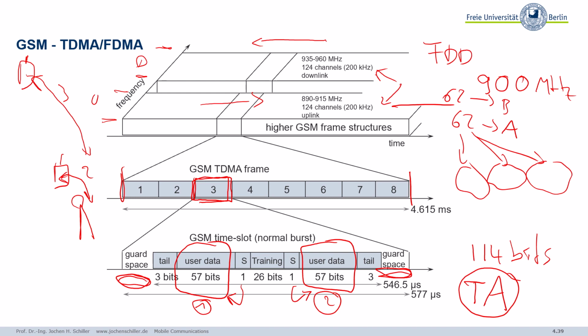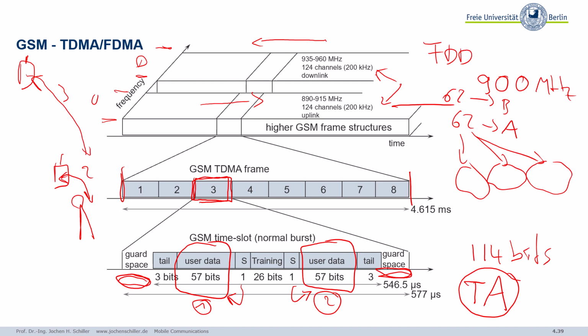And synchronization again is needed for setting, for example, the time advance field, because you will receive data in your downlink time slot. For example, here, time slot number 3 on the downlink, you will receive data. That means you can then adjust your time advance because you know where the training field is. That means you know the delay, and that means you can adjust the delay for your sending time slot number 3. So that's the basic idea.